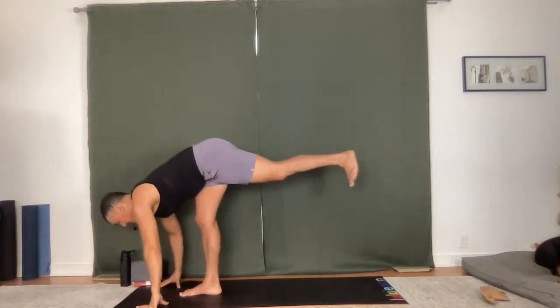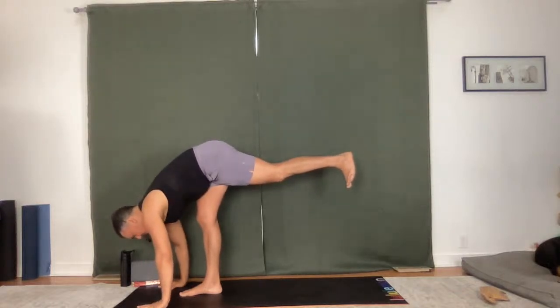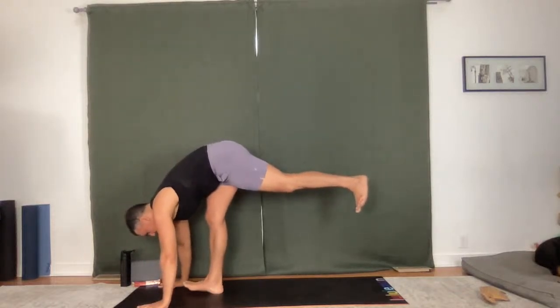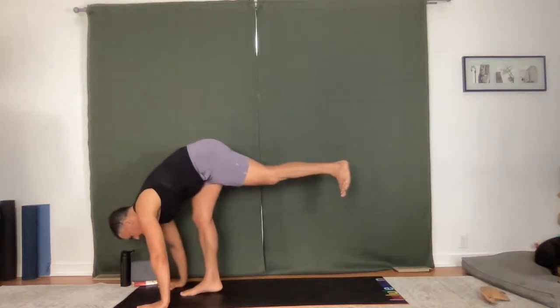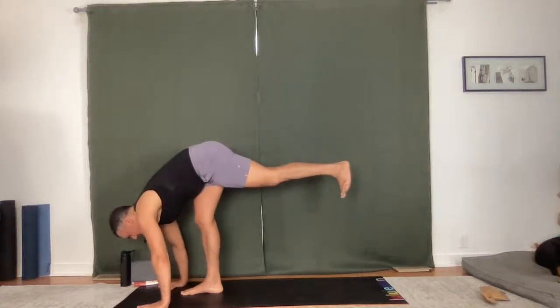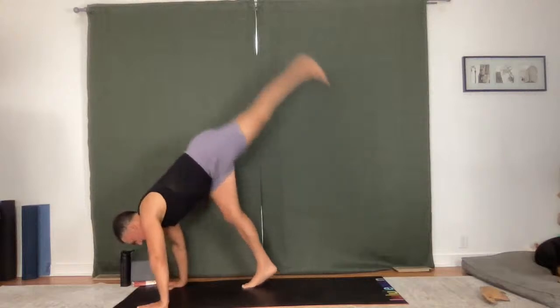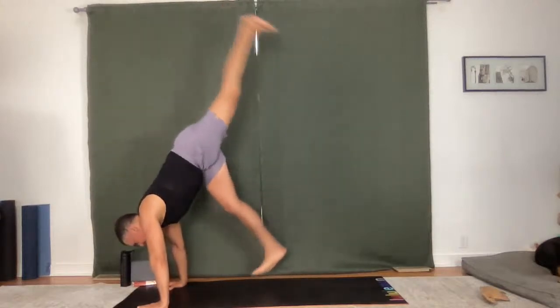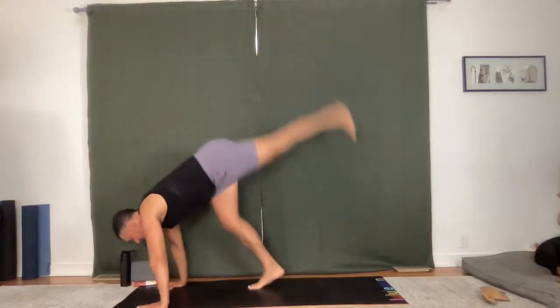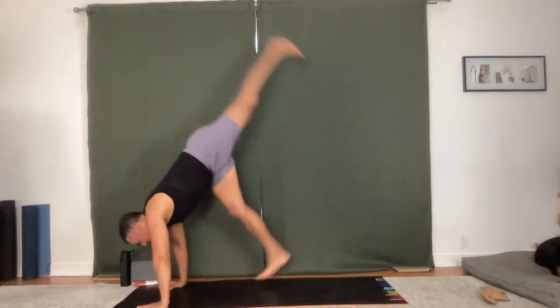Hands down to your mat. Lift that left heel. Standing split. Option to stay here. Regardless, just feel that for a breath or two at least. And then option for little hops, TikTok hops, keeping the legs more or less at a 90-degree angle to each other. For 5, 4, 3, 2, 1.